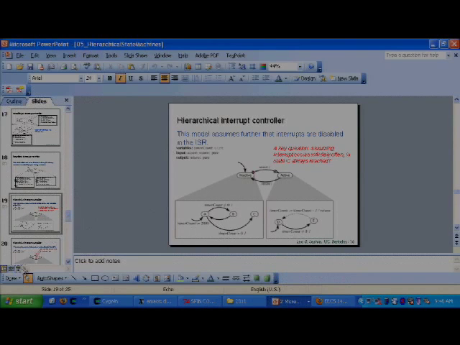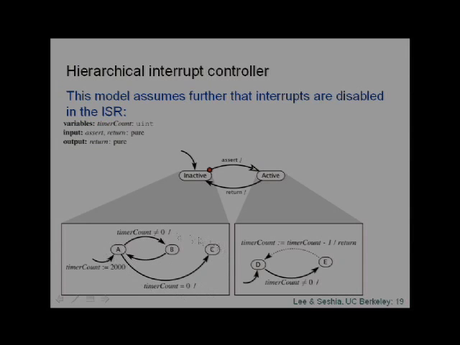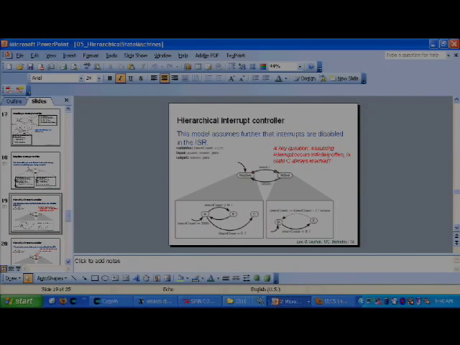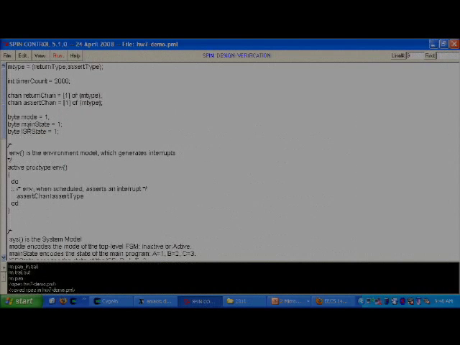And then you have these two variables which correspond to the state of the machine. So this state machine has 3 possible states, and this state machine has 2 states. So the state of the main function is in this variable, main state. And the state of the ISR is in this variable, ISR state. Okay? That's it. So it's just modeling the hierarchical state machine that we had on that slide.